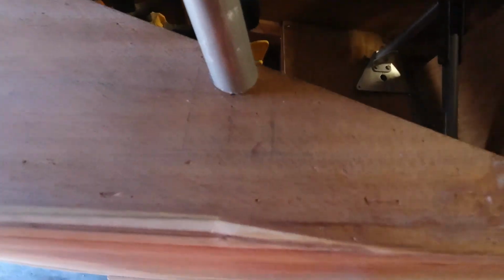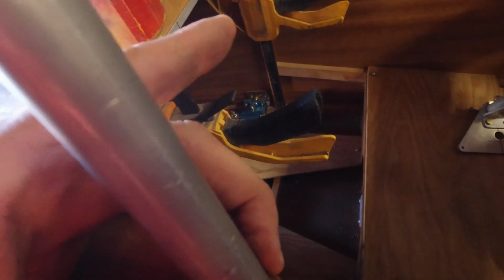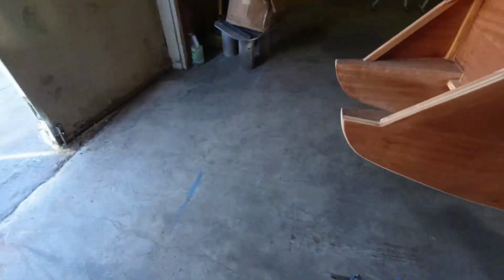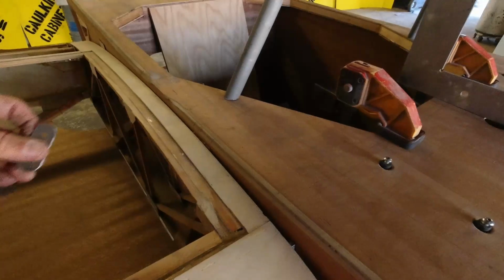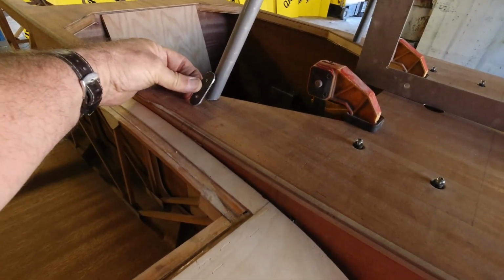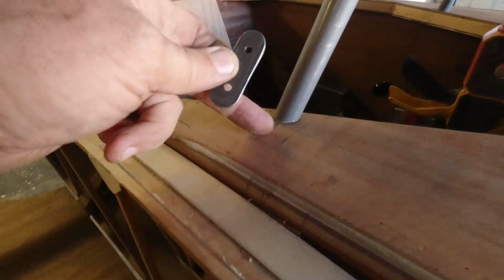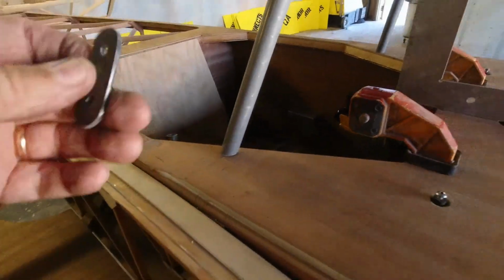The bracket actually goes right here, and you can see I've got my center line drawn, which is the middle of my block that we buried in this system earlier. So I'm just centering up on the tube here, and I'm just off the inside, just barely, less than maybe a 1/16 of an inch. And so I'll just center up both tubes. I'll get these bent where they fit. So we just come in here and bend this until we can hit the center of the tube, and we're flat on here, and then we'll end up drilling and mounting this in place.